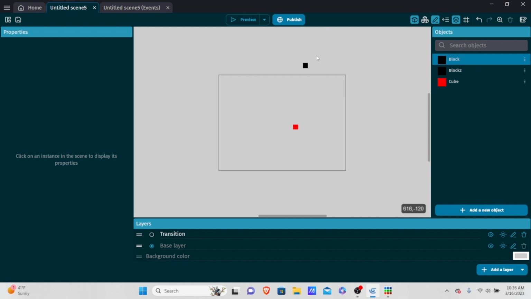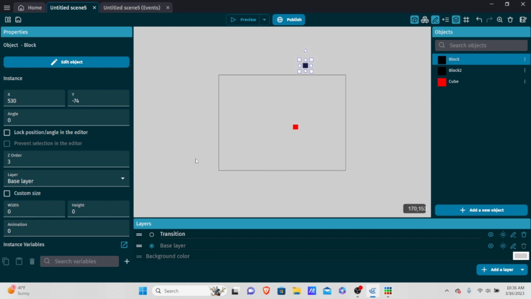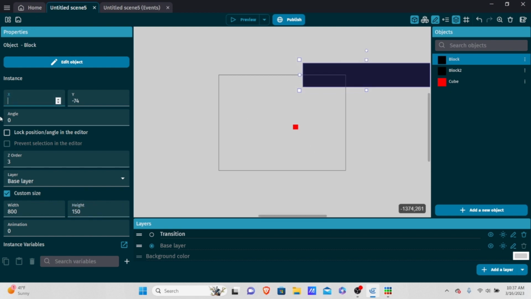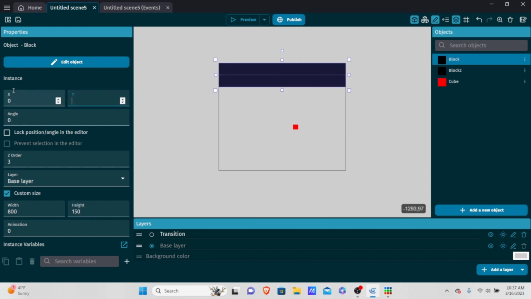Now, you're going to have to use a little bit of math for this, but since my screen is 800 by 600 width coming first, if we want to evenly space it out in 4s, since the height is 600, 600 divided by 4 is 150. And of course, all you have to do for this is get your screen height and divide it by 4, and then you'll be able to evenly space out the height. And we can set the width as 800, since that'll cover the whole thing, and 150 as the height. And I'm going to center it at 0, 0. This is the first one.